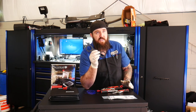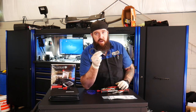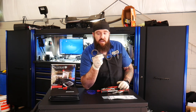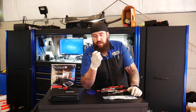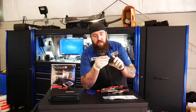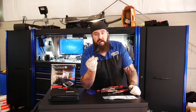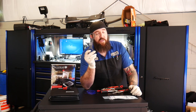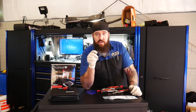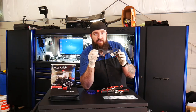When I do fuel filter services, I like to take the water and fuel sensor out first — if there's any extra sediment and corrosion, I don't want it getting up into the threads on top. So I take the water and fuel sensor out first, get that one clean, then take the fuel filter out after. I've been using this one for about two weeks now. It's nicely coated in a hardened black material and has held up very well. I would recommend this if you guys do a lot of diesel work.